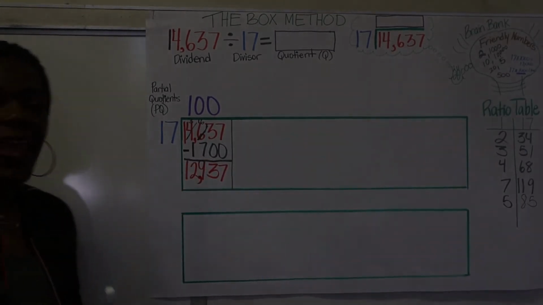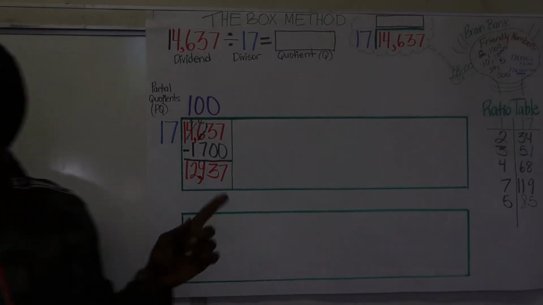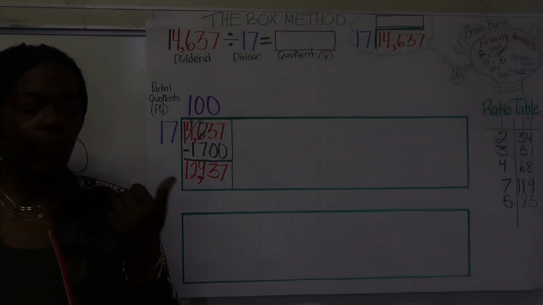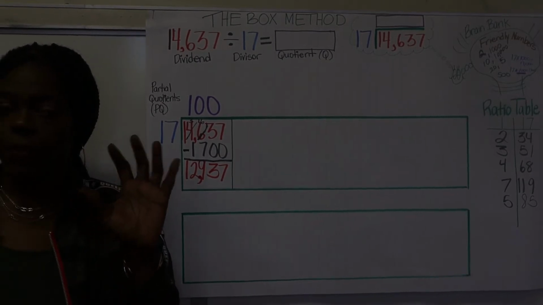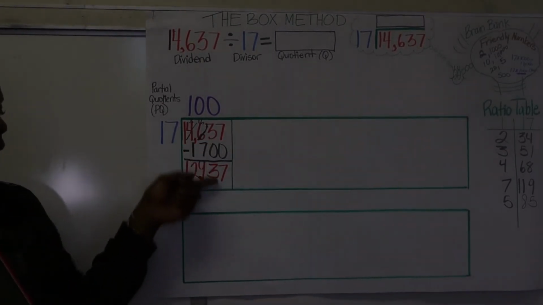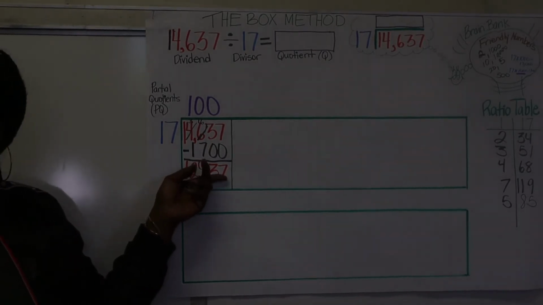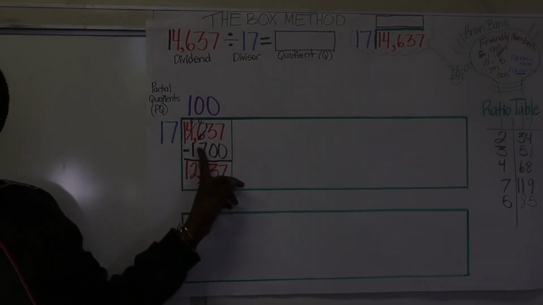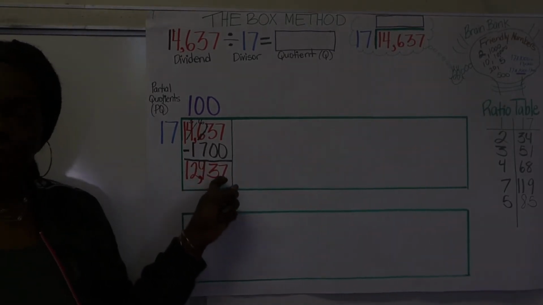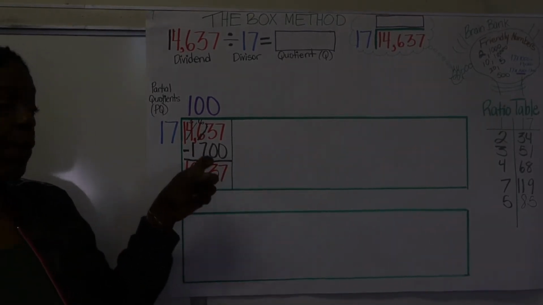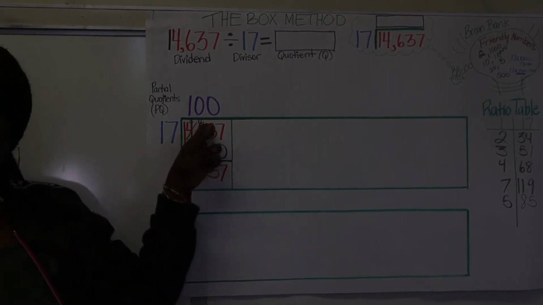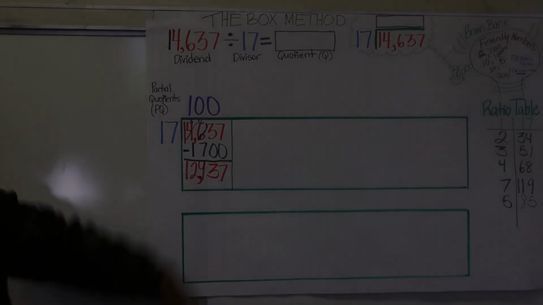Now, how will we actually know that we were correct? What do we use? Use our vocabulary. Our inverse operation, which is what? Addition. So if I really wanted to check this, I would add the difference to the subtrahend, and then that should give me the other number. We call this a subtrahend. Okay? All right.